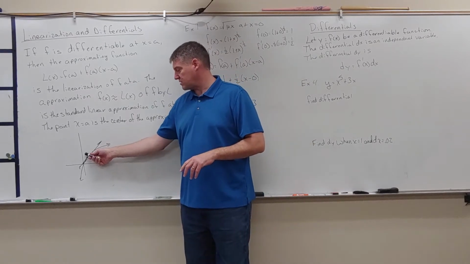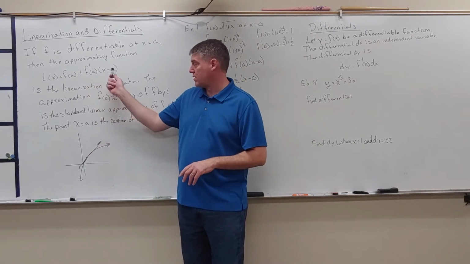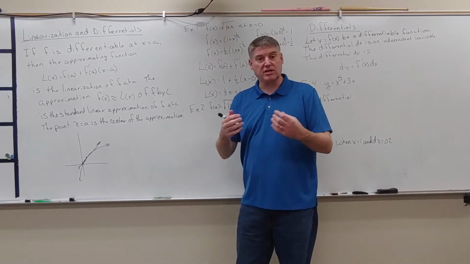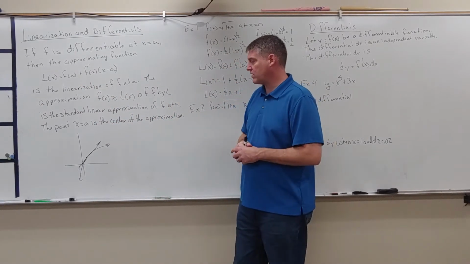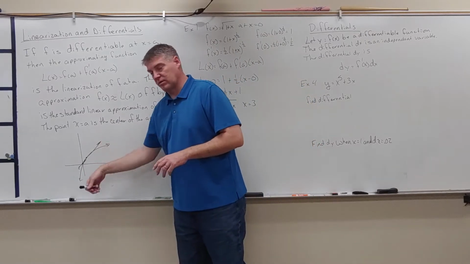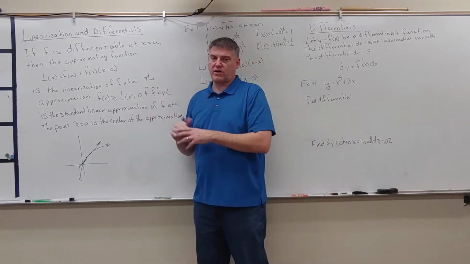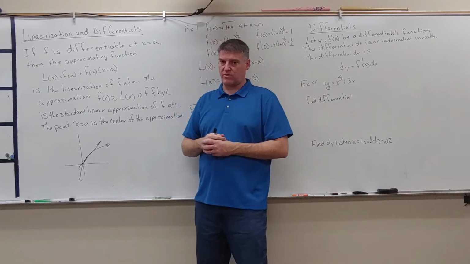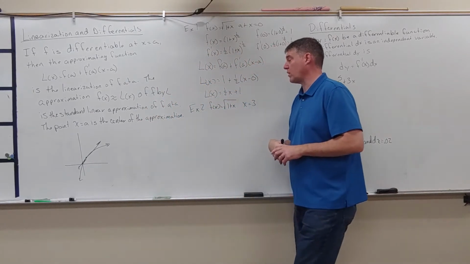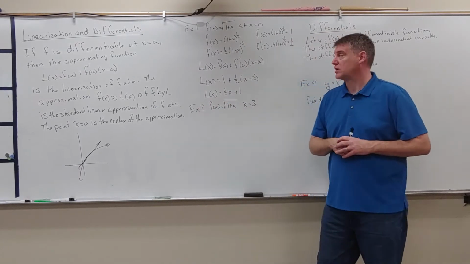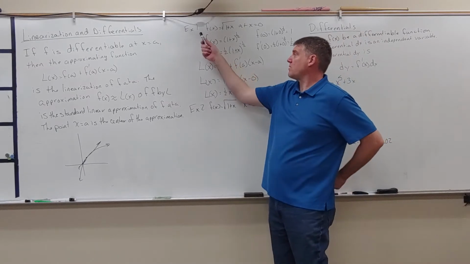Now, obviously, the point at which I am referring is my center of the approximation. It's going to give me that exact value. As I go above and below that, or left and right of that line, I'm going to get farther. I possibly could get farther away from the approximation. Okay, so we're going to look at how to find that linearization. So the first one, here's my first example.